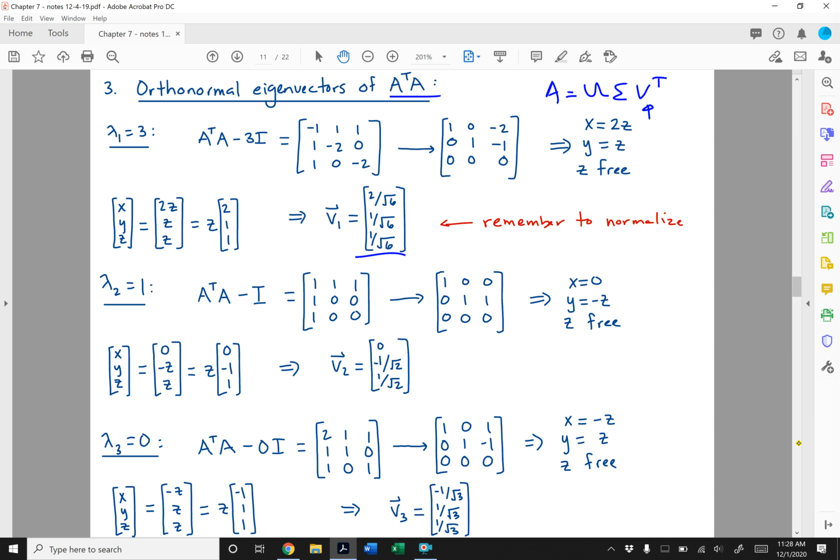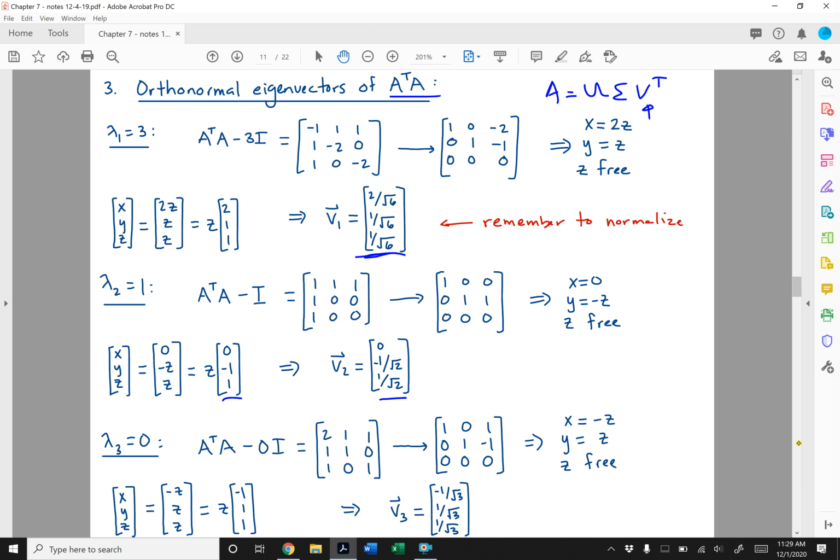Find the solution for that equals 0, or the basis for the null space, and we end up with a single vector. So we've normalized this so it has length 1. So 2, 1, 1 is a basis for the null space, but we want an orthonormal basis, so you divide by the length. Then doing the eigenvalue 1, we get a similar thing, go through, we find this, have to divide by the length, so we end up with this one.